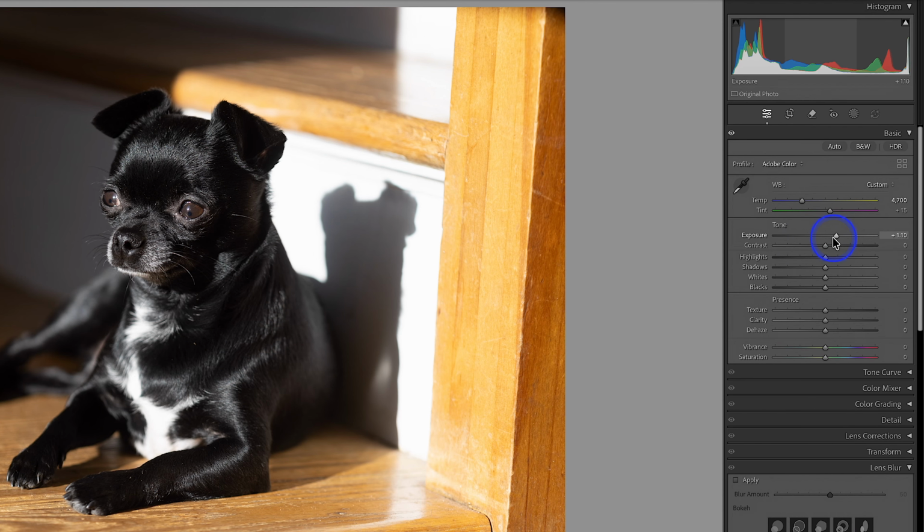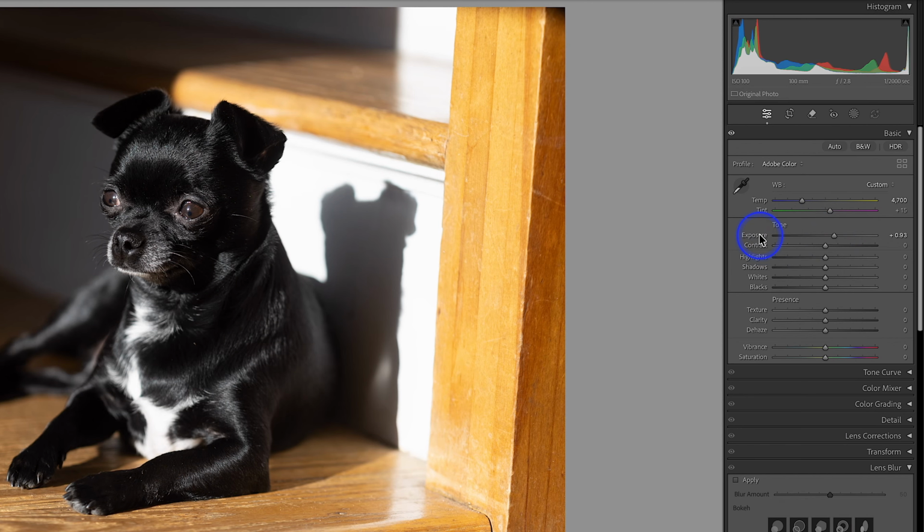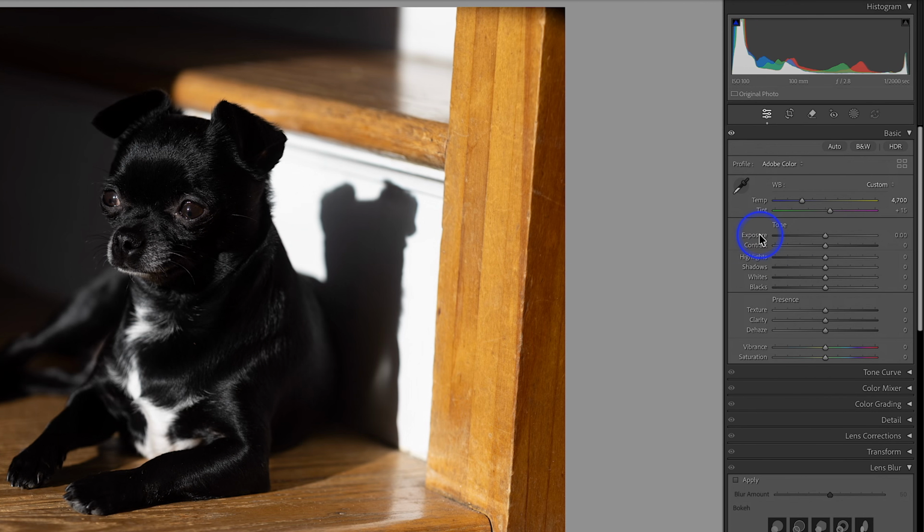So to reset this right here, instead of dragging the slider, I can hold the Option key on a Mac and the Alt key on a PC. And when I press that down, notice it goes to reset tone. So I can hit reset tone and it resets. I can also come over here to the word exposure and double left click and it resets just that one. So here it will reset everything. And in this case, if I just double left click exposure, it's going to reset it back to 0. Sometimes it's hard to reset these little sliders exactly back to 0.